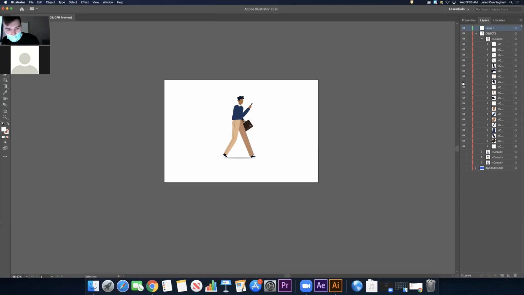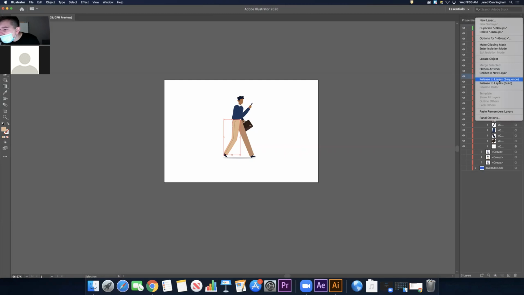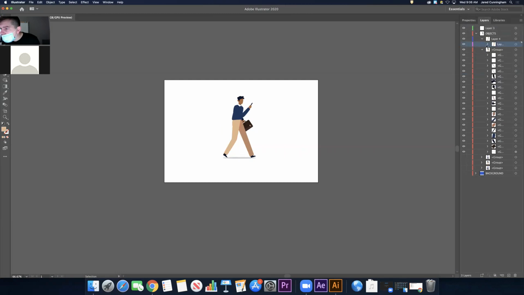And there's his foot. So let's highlight that. Release to layers. There's his foot. Put that into there. We have his foot in there.